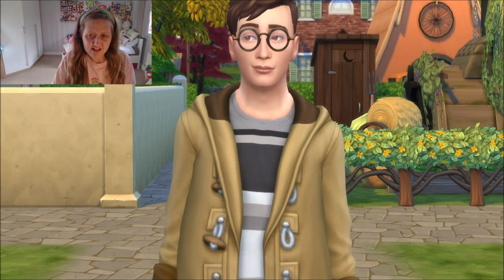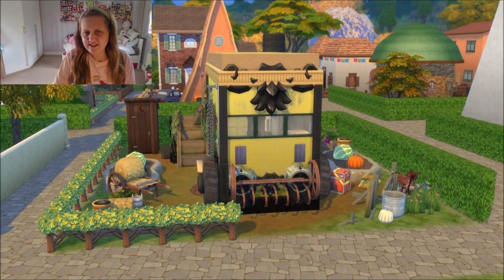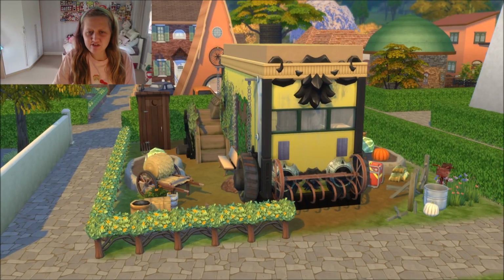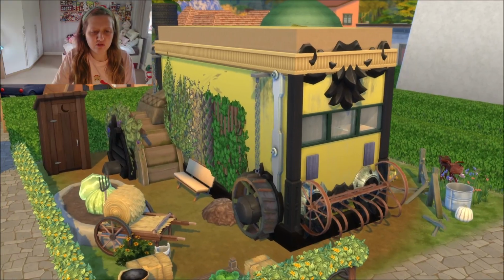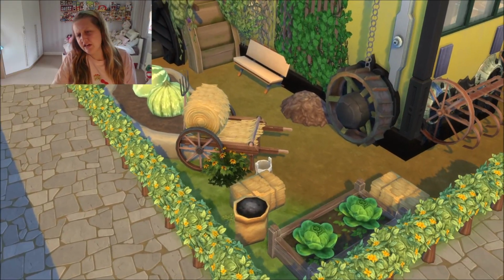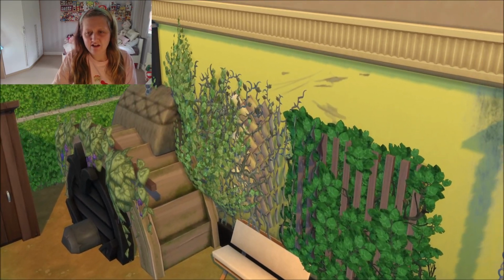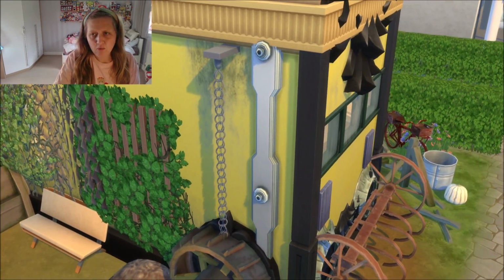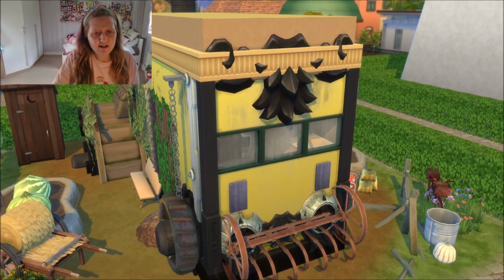Finished the Wally build. Let's go and check it out, shall we? It's actually really cool. So here it is. This is the Wally build. It's something. It was definitely really hard again, but I tried to make it look like his little truck that he lives in. I also decorated its build with a lot of plant life, so I like to think this takes place after the movie. You know, like when things on Earth start to get rebuilt and they're planting again. But yeah, it's really cool.